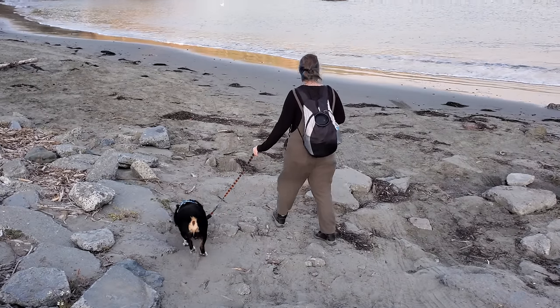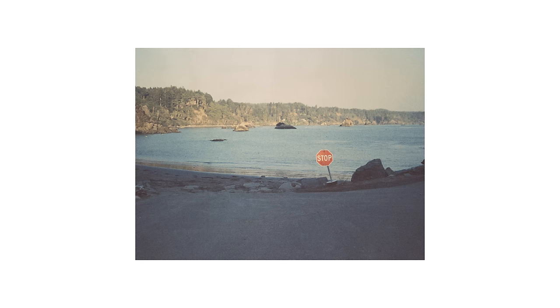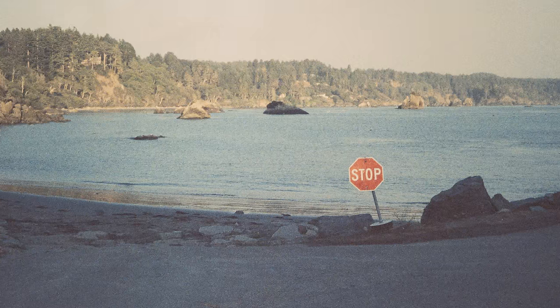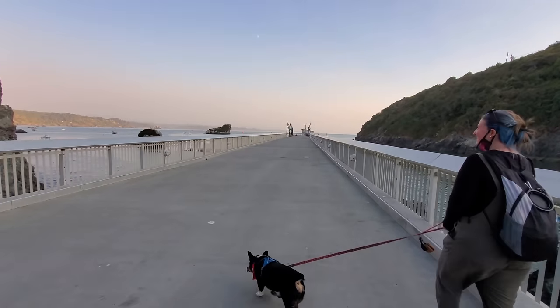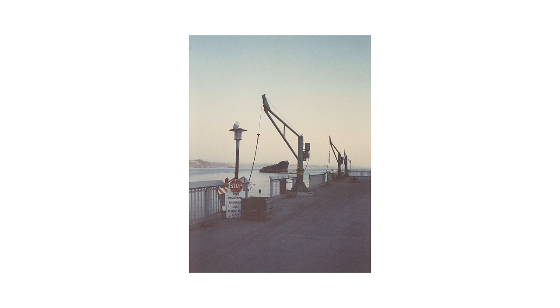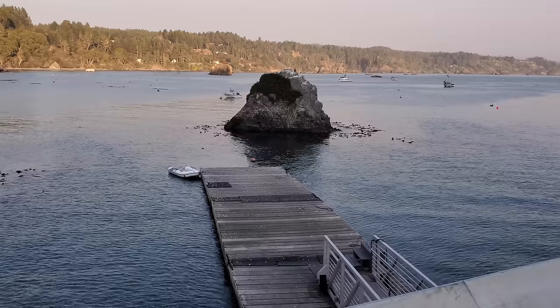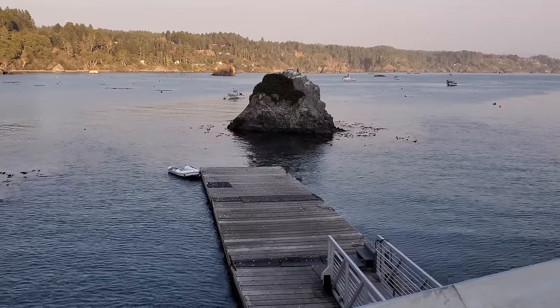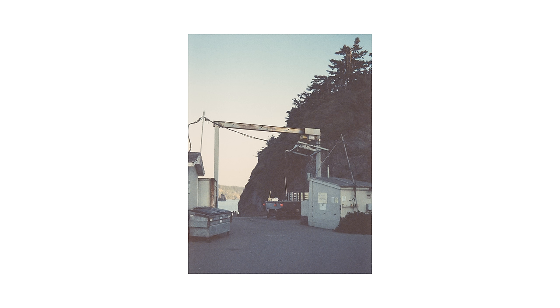I'm not super big on the stop sign trope in photos. I kind of feel like it's becoming an overused crutch. However, I just couldn't refuse the placement on this one right next to the shore. Honestly, every frame on retrochrome just looks amazing. I'm sorry if you disagree, but whatever, you're wrong.